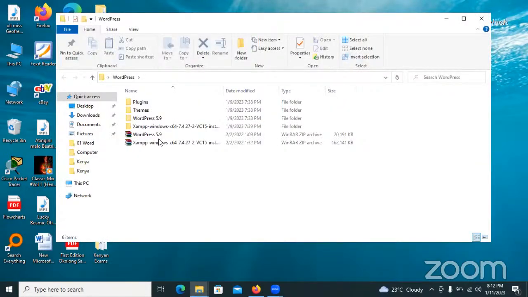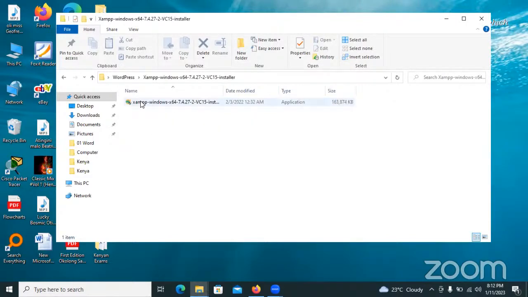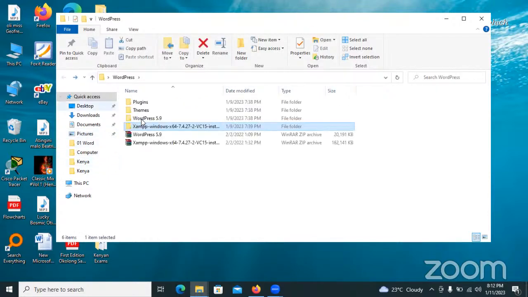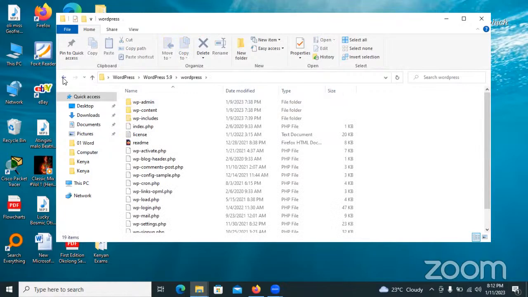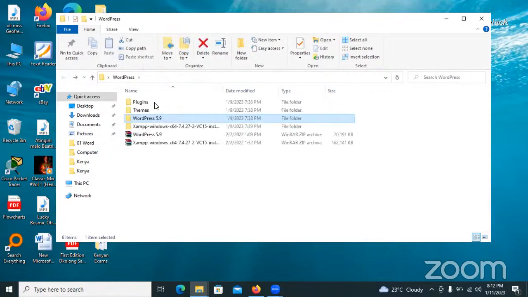So what I've been talking about, I have here the XAMPP that you can install. You can take simple steps in installing the XAMPP. I already have one in my computer. Then you also need the WordPress that we downloaded, which is here. We shall use it in the process. After you have done all that, we can now begin with the process. First we said you install XAMPP. I'm assuming that we have all installed XAMPP into our computer.